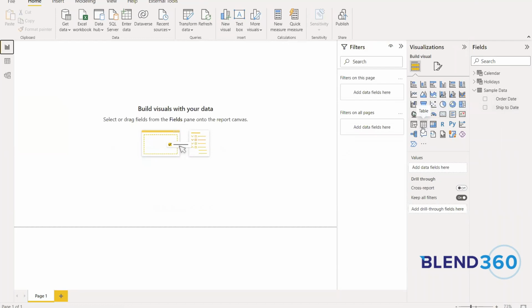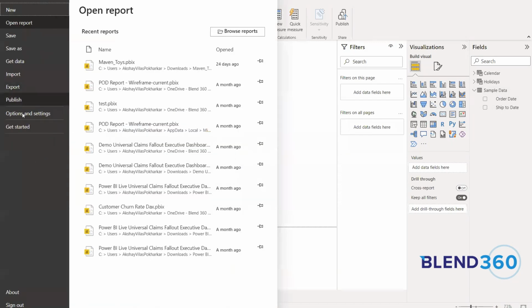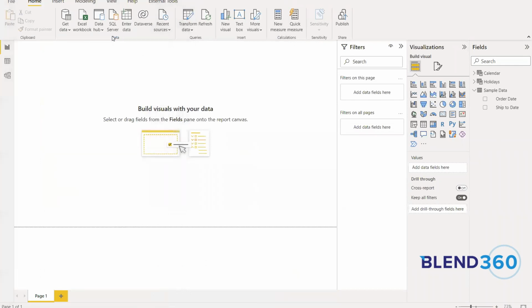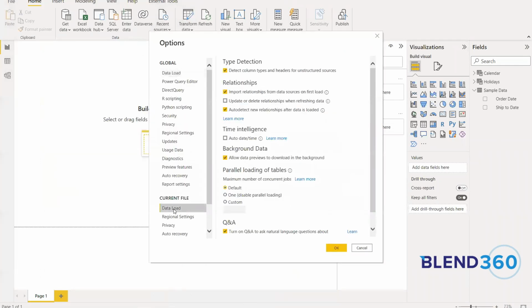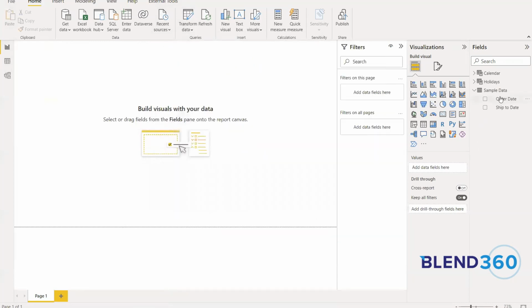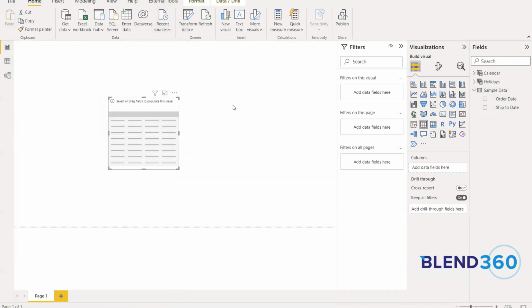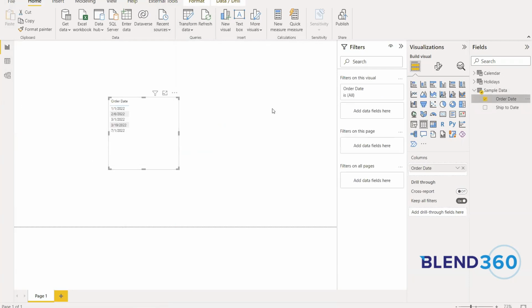One thing we have to notice: in order to use Network Days, we have to make sure that the auto date/time feature in Power BI is disabled. How can we do that? We have to click on File, click on Options and Settings, click on Options, click on Data Load. Here you can see I have unchecked auto date/time. Unchecking auto date/time ensures that these date columns do not have a hierarchy. So we just have to make sure that the auto date/time feature is disabled and we do not have the hierarchy.